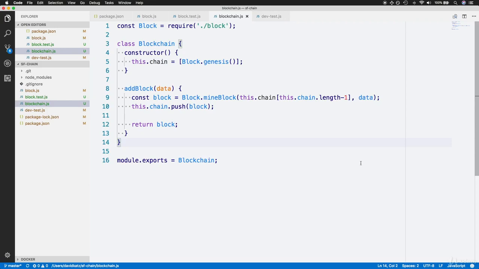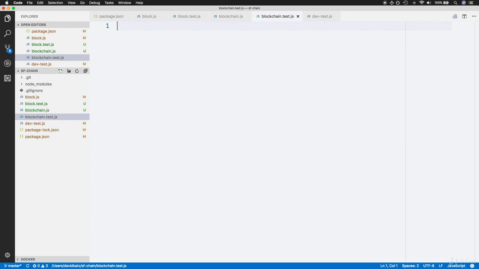With our blockchain class created, let's build a test to make sure it works, as we intend. Let's create a new file called blockchain.test.js. So at the root of the project, make a new file called blockchain.test.js, which Jest will know to pick up because of the .test.js extension. First up, let's get access to the blockchain class by requiring it as a module. So make a const Blockchain constant, assign it to requiring the local blockchain file, which holds our blockchain class.